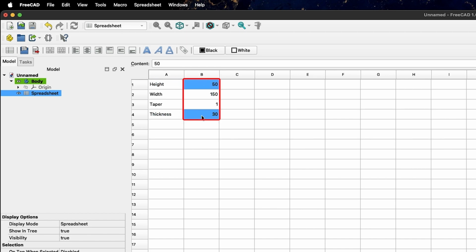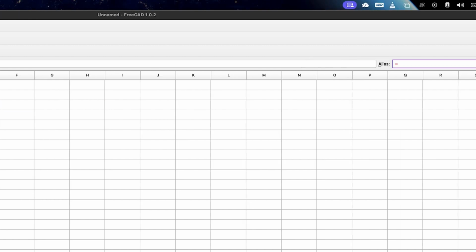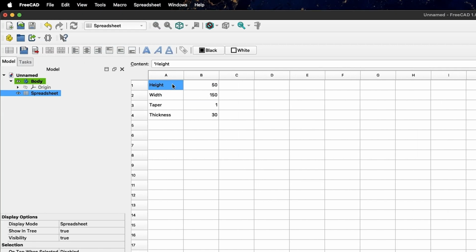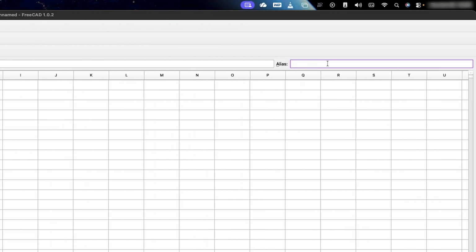Now here with these values, we need to define alias such that when we are working in part modeling or Sketcher, we should be able to connect with it. Now in order to do that, we can select these values and then put the name of that alias. So I'm gonna say height. You simply can copy the name and then select this value and put the alias name here.